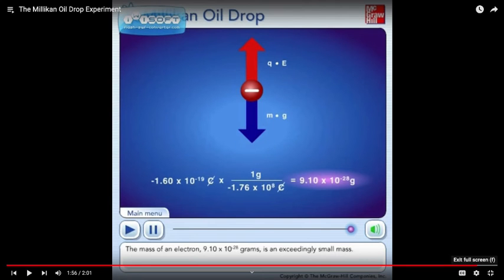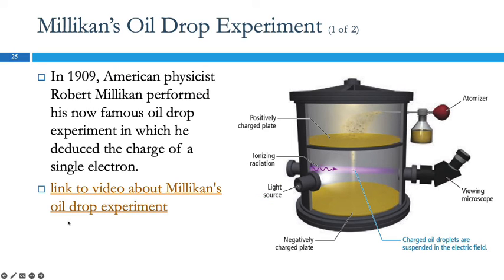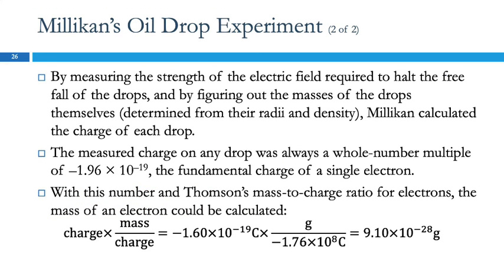Yes, that's exceedingly small. Any questions? So this kind of says some of that again. It did calculations using the electric field, what strength of electric field was needed to stop the drops from falling. They could measure the velocity. There's actually, well, the mass of the droplet, there's two ways. The video mentioned the terminal velocity of the particle. You could also do it by measuring the radius and the density of the oil particle. And so they were able to calculate the charge on each drop.